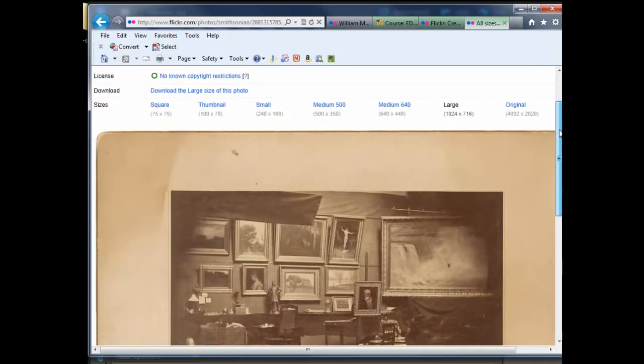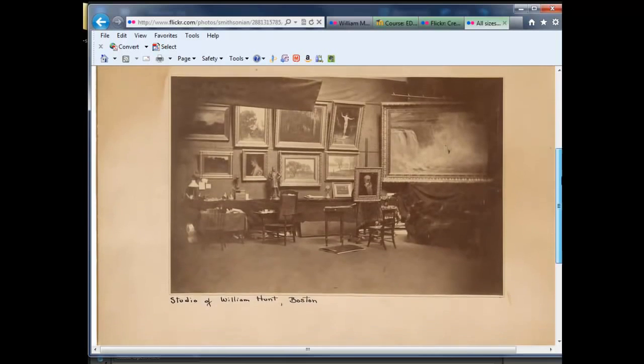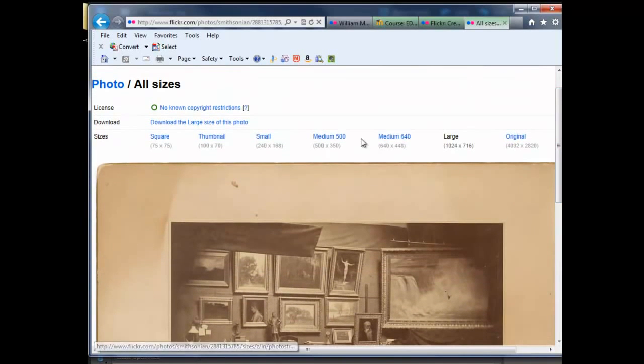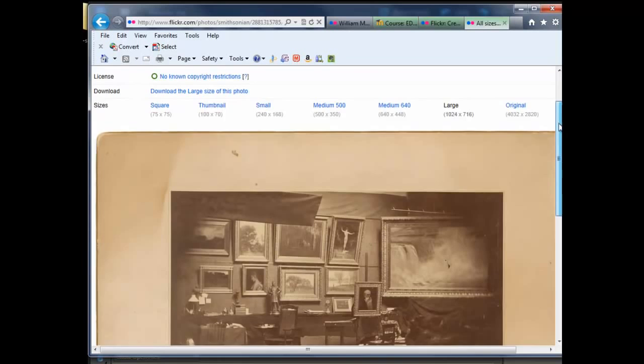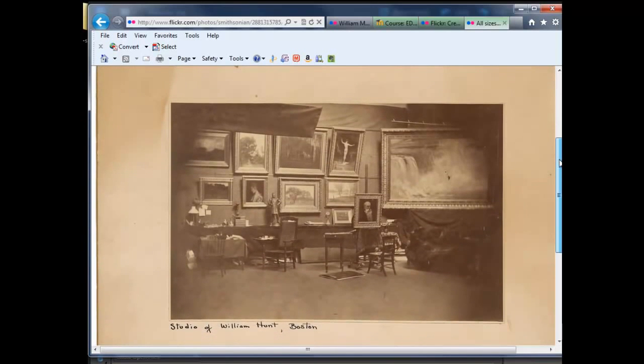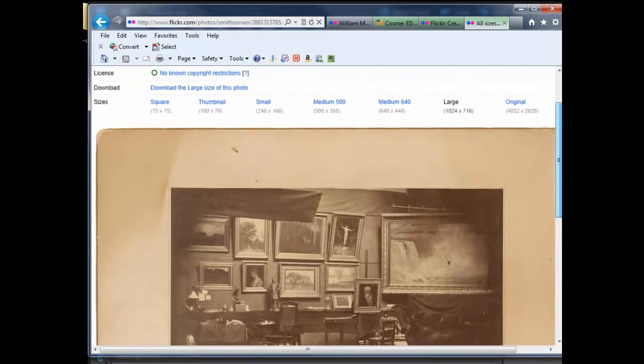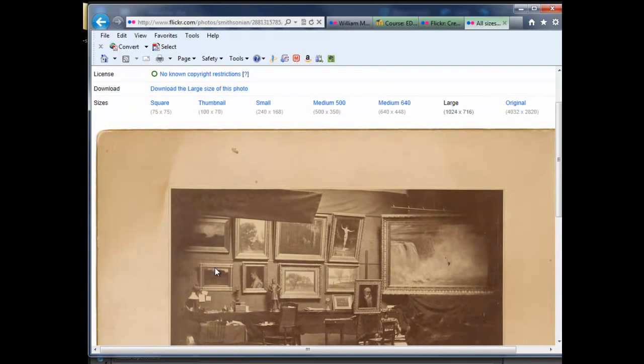Now, in general, if you know that you're not going to need the full size image, then you might well want to go for one of the smaller sizes that they have posted here. However, as a rule of thumb, I always go for the largest version of the image. It is far easier to shrink this image down in terms of resampling or cropping than it is to try to make a small image larger.